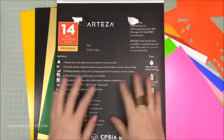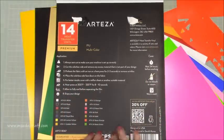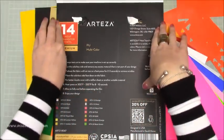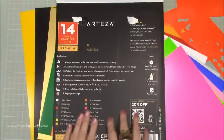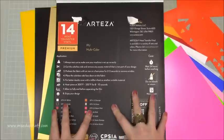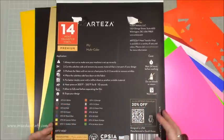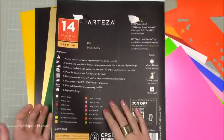Preheat the fabric. I'm going to go through and show you all of that. Place the colourless side face down. For better results, cover with a Teflon sheet or another suitable material. Again, I'll show you what I did and that worked fine. Then heat press. Allow to fully cool, and then you separate the film and enjoy your design. And then it does say to wait 24 hours before washing. So that's what it is.